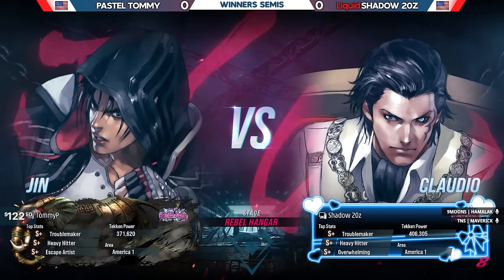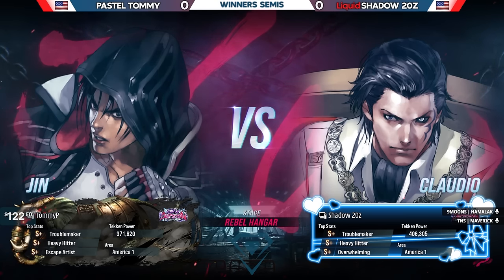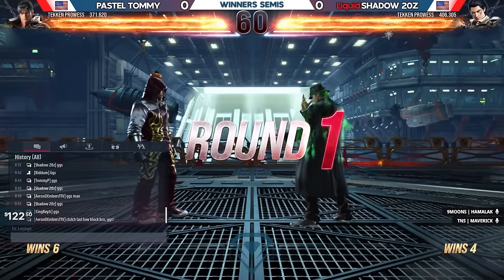Talents of Khalil, and we're going to get into these talented players duking it out on winner's side of top eight. Here we go. Pastel Tommy versus Liquid's own Shadow 20Z. It's going to be so sick.